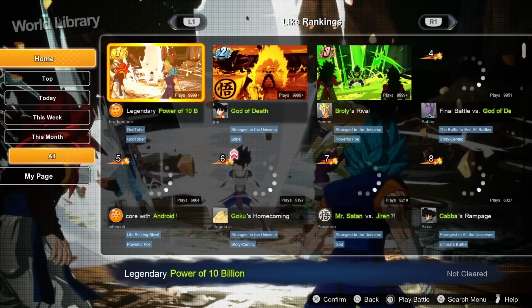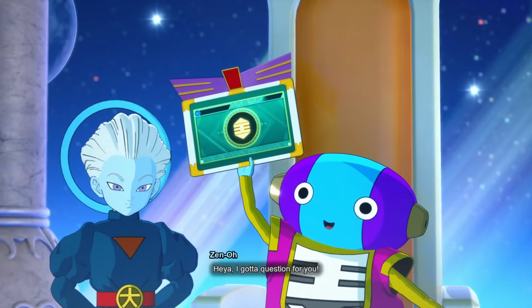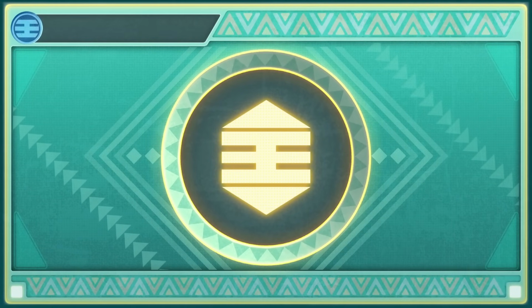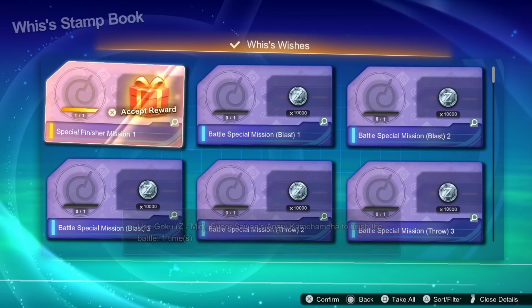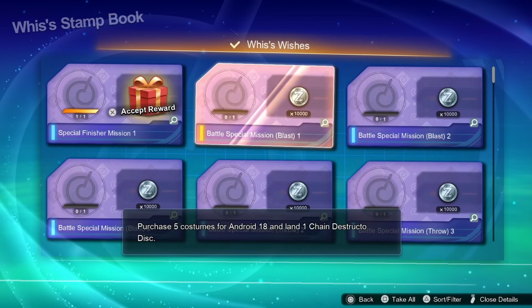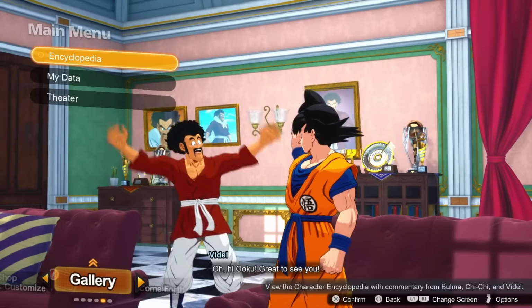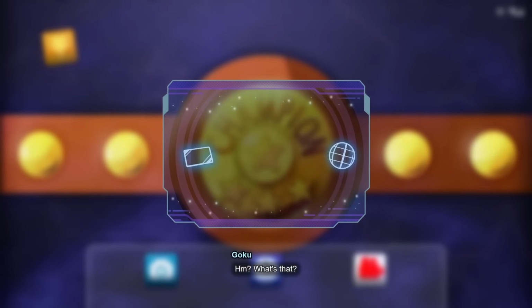Alright, let's move on to this game's mission system. Xeno's Orders are missions that you can complete to earn various rewards like titles and Zenny. These are the kinds of missions you probably complete naturally while playing the game, whereas Whis' stamp book is similar, but seems to be more targeted specific kinds of missions that ask you to use certain characters or perform certain actions. Finally, we have the grand return of the gallery modes, which are Encyclopedia, My Data, and Theater.